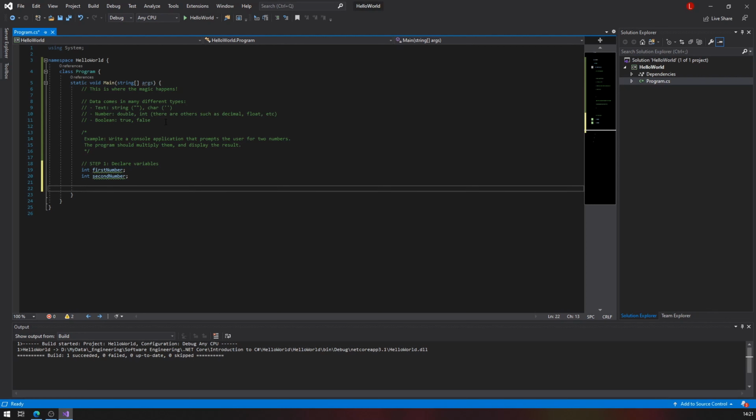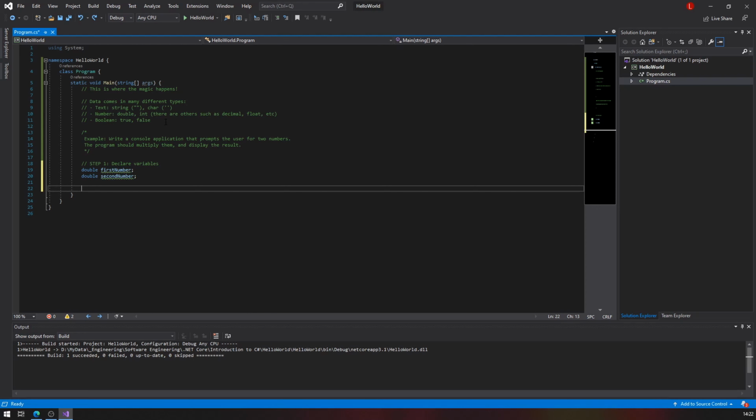If I try to save a double or a floating point number inside an int variable, that's not gonna work very well for me, so I have to be careful. That's why I'm choosing to stick with doubles here.